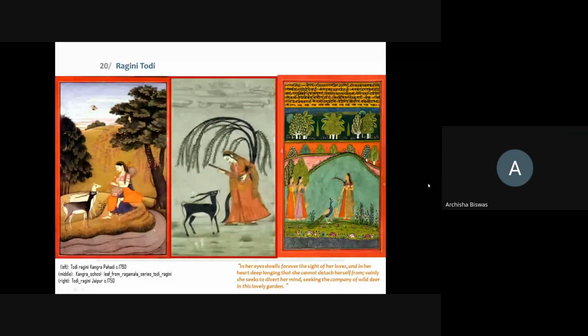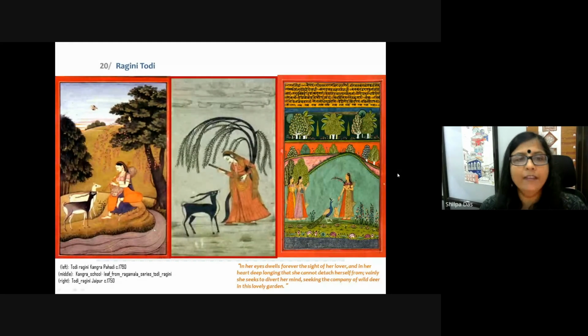Thank you. Thanks. So now we come to the best part of this presentation. We'll look at about five Raginis and Ragas, and we will learn to identify them. And I'm sure once we are done, these will become unforgettable and indelible in your minds, so that every time you see a similar one, you will be able to identify that this is this Raga or this is this Ragini. So we begin with Ragini Todi.